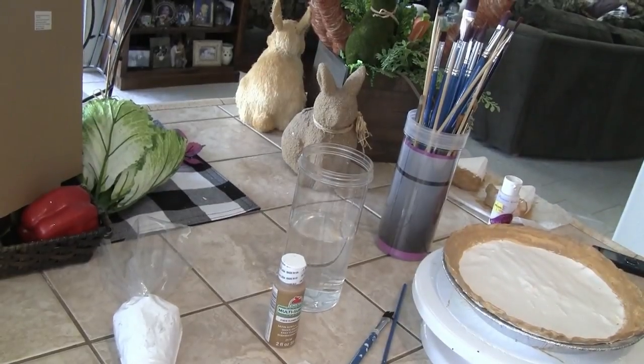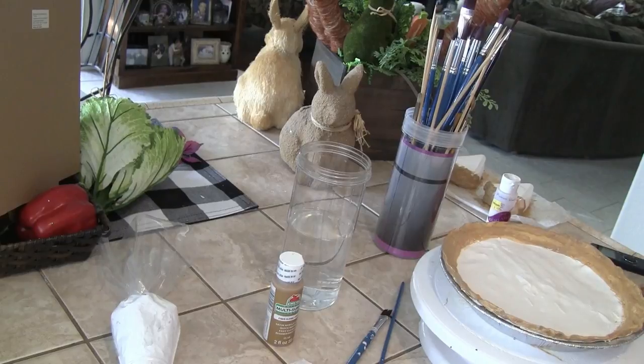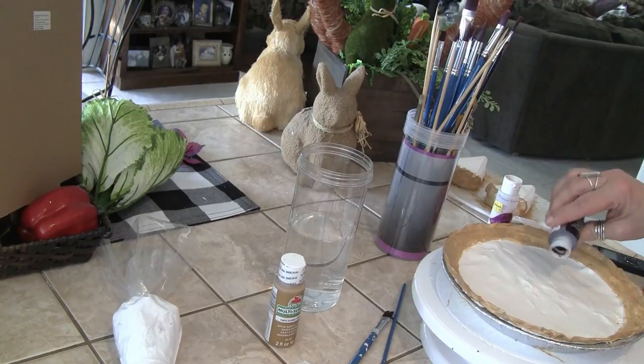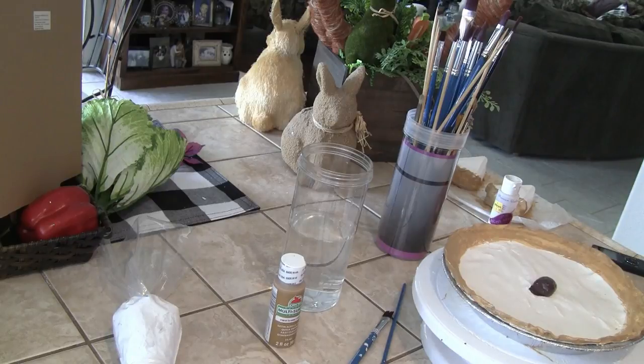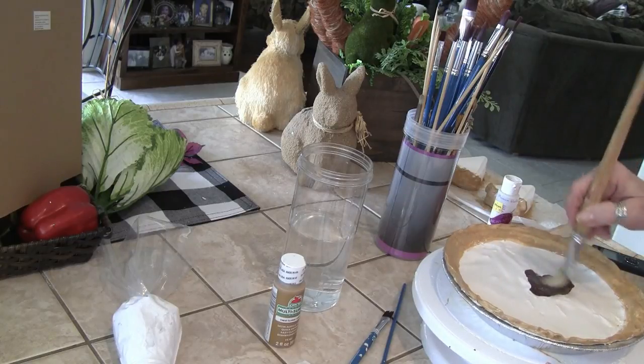All right, so let's get going now on the actual pie part. Every time I make one of these faux desserts, it always makes me want to make the real thing. Okay, and this is the Faux Art again, burnt umber. Now you could use a sponge brush if you wanted, but I don't have one down here.